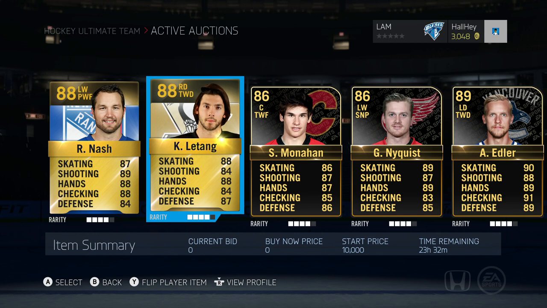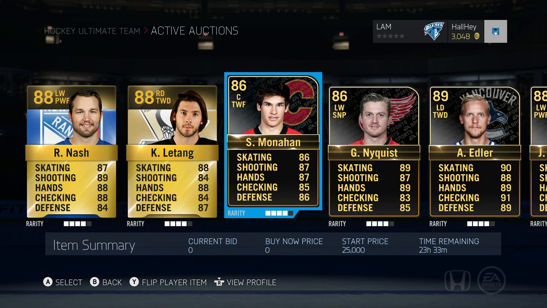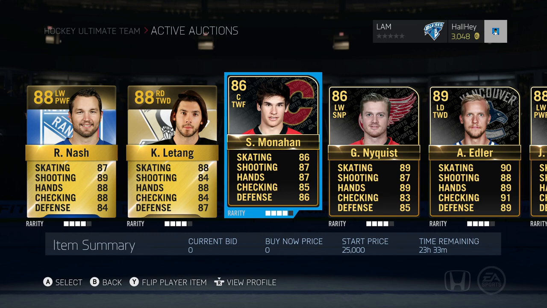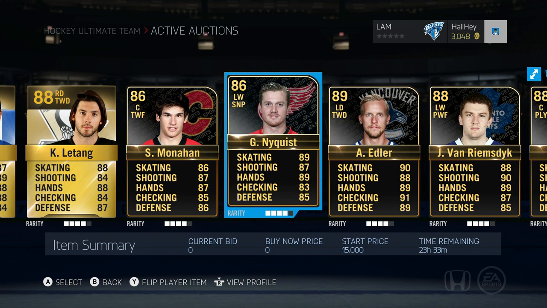A lot of people were saying that they wanted to see some lower-end players as well, so I decided to go out and buy some of the new Team of the Week players that just came out, the Unsung Heroes. They aren't too expensive, so I decided to buy a couple. You can see here Sean Monahan, 86 overall, worth about 25K, center two-way forward on the Calgary Flames. He is up for 25K. Going on to Gustav Nyquist on the Detroit Red Wings, worth about 15,000 as well.